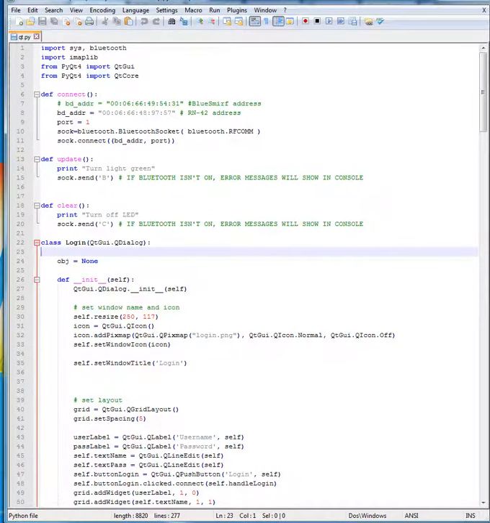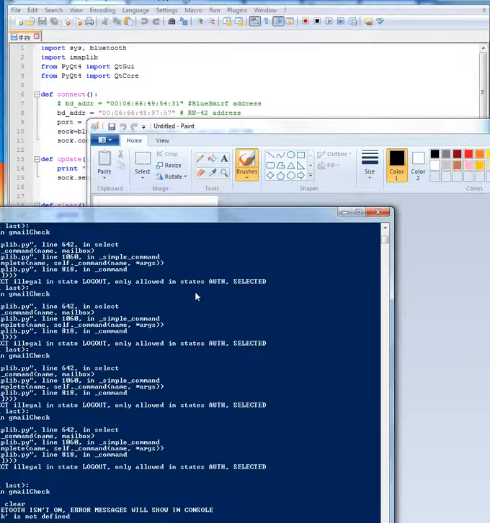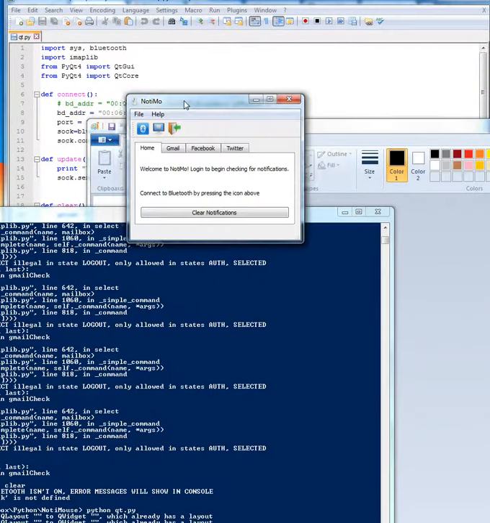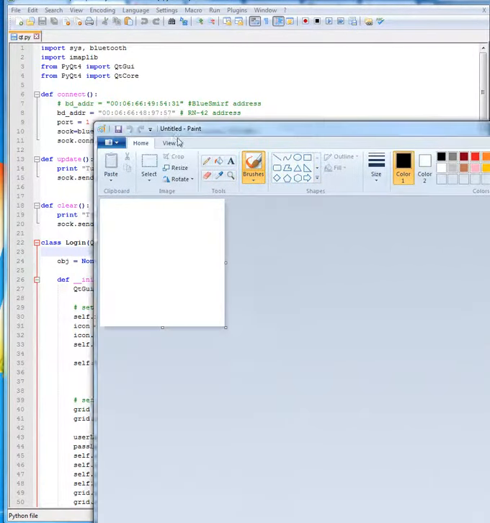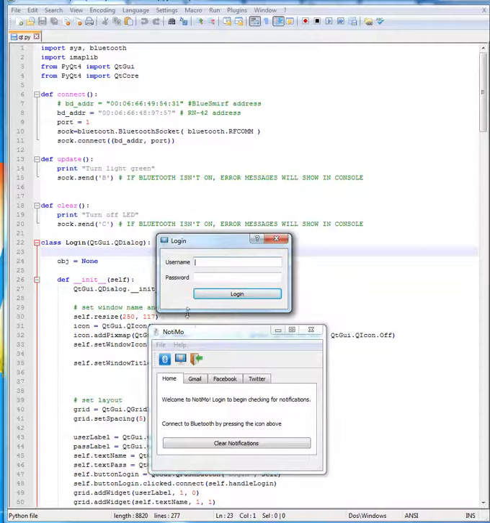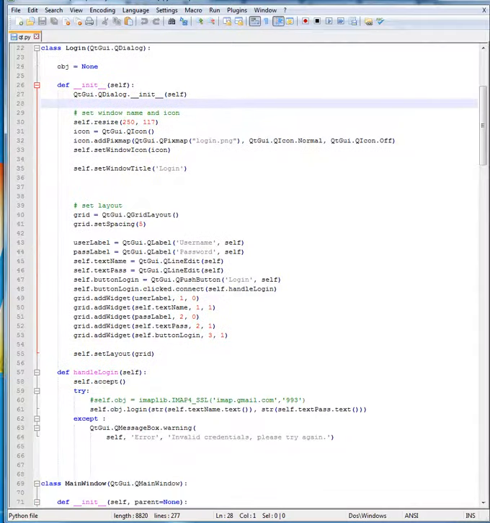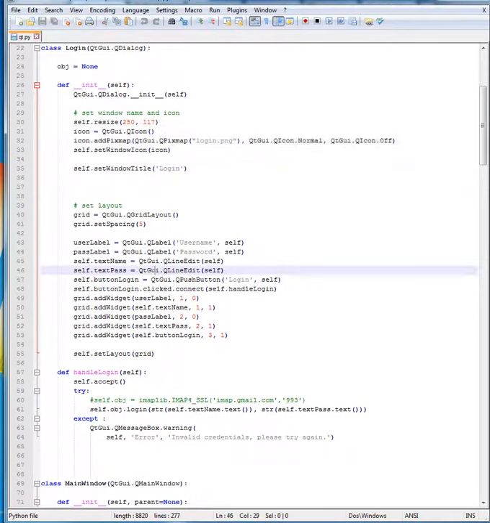So this is my code, and how it really works is, let me open the Python GUI again. So there's a login. This login dialog is actually this guy right here. This is called a dialog. So the code is all here. The layout is set. Have icons, and there's also the handle login, which I didn't show.